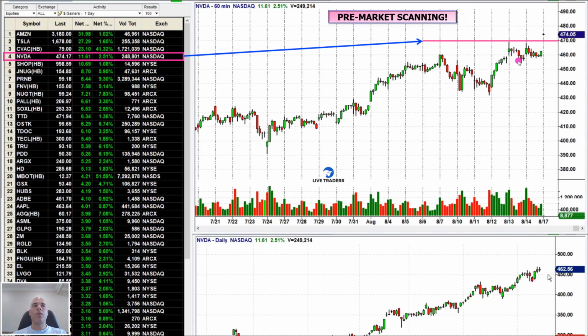So when I look at the 60-minute chart, what do I see? I see 2 resting days, 2 consolidation days right here that peaked to right around 470-ish. Okay, so it had a big 60-minute move. After a 60-minute move into prior resistance, what would you expect? A consolidation or a pullback. I'll repeat this because this is Trading 101. You see an extended, bullish 60-minute chart, but it's extended into a prior pivot high. So your expectation is a narrow range day or a pullback day. Well, it did a little bit of both. The next day, it did the same thing. Why? It's that capitulation. It needs to rest before continuing higher.